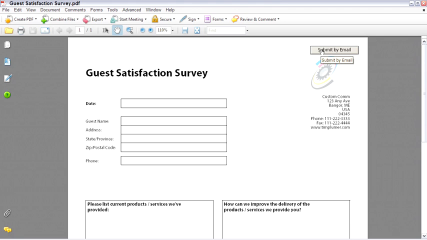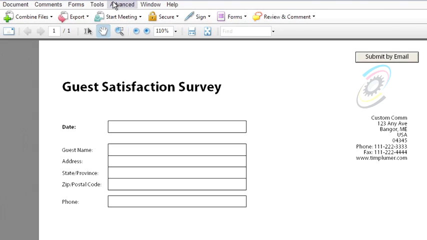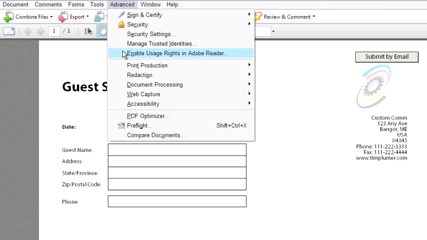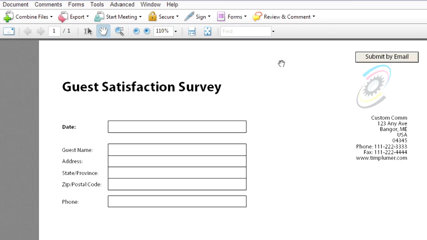A side note, and this is a very big side note, with Adobe Acrobat now, I can, from the Advanced menu, enable usage rights in Adobe Reader and enable a form so that someone with the free Adobe Reader can fill the form in, save it, and send it back. The distribution process automatically builds those rights into the form for you, but if you want to do this yourself, you can, and then distribute the form using a manual method such as by emailing it from this button here. I don't need to do that because I am distributing this form using Acrobat's technology.